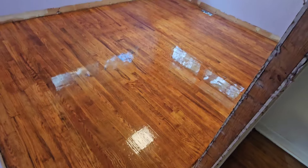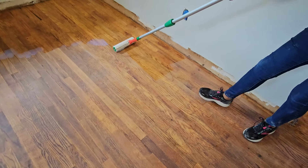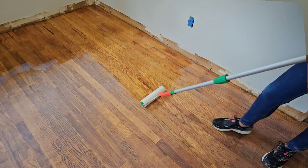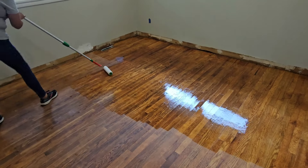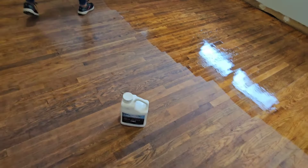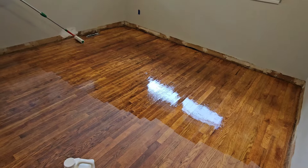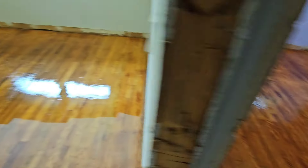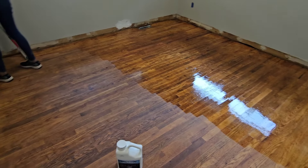We've already got this room coated. Raquel is coating her first floor. She did a little bit at the Omaha class, but those classes are not real world. So we're using Pro Coat. Flip the roller — you go against the wall, flip it this way so you get closer. Perfect. Nice.